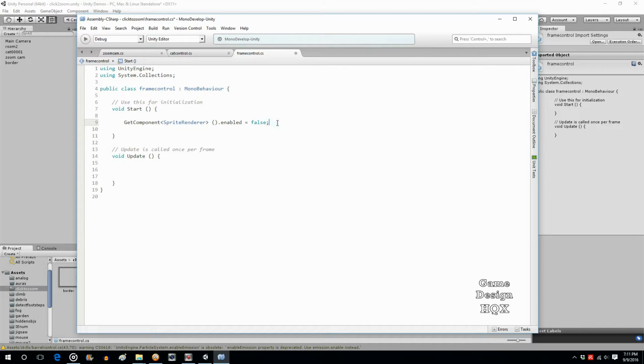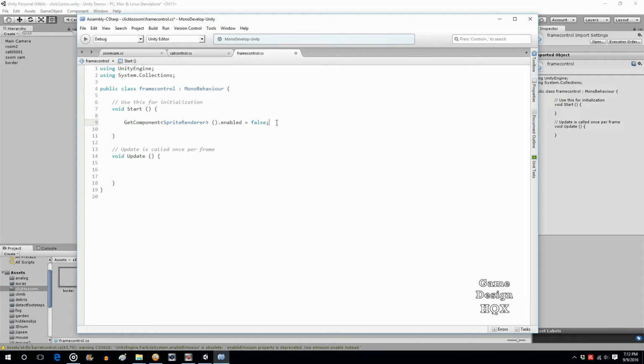But say you don't want an object to be able to collide with another object because maybe you've put it into an invincible mode. In that case, you do get component and then the box collider or circle collider or orb collider, whatever you're using, and you would set enabled equals false. So the same kind of thing. You want this character to be invincible, then you just disable the colliders. Maybe you don't want any animations playing because a character has been frozen or tripped or stunned. So you could do get component animator enabled equals false.